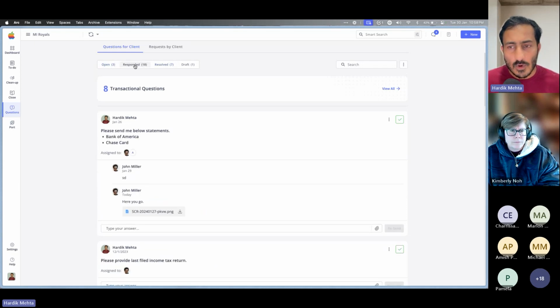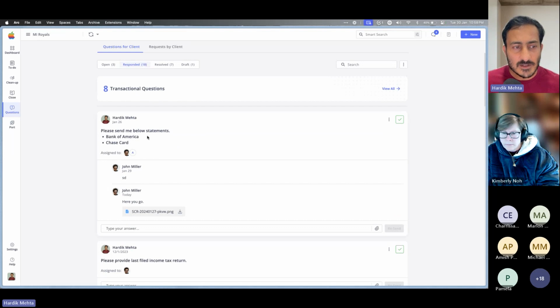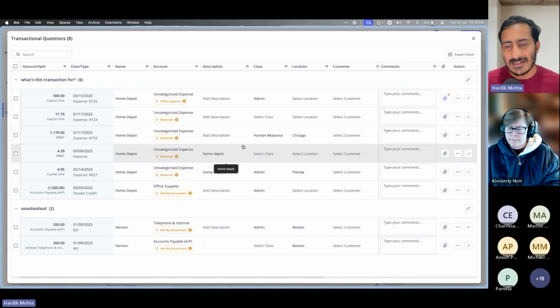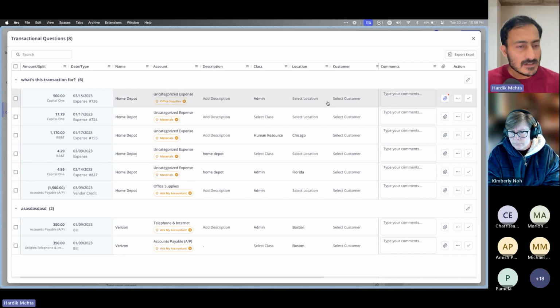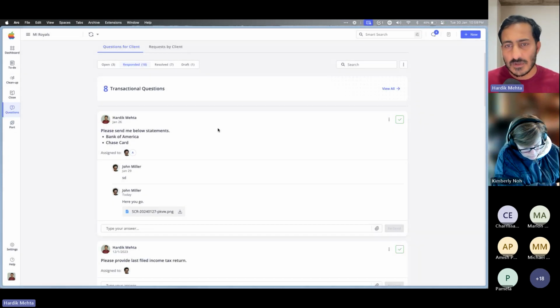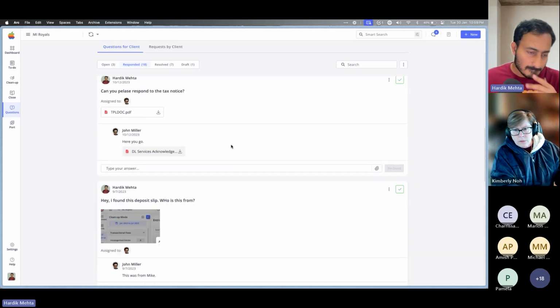Another change that we did was we used to show transactional questions and non-transactional questions on the same screen. We used to show the whole table, and it was just complicating the design of the page. So rather than showing the table on the same page, we converted it into a pop-up experience. Now I can see all my 18 questions here, and for each transactional question, I can click on it and look at all the transactions. So I now at least have a full screen view to see all my transactions. That was one change that we did in terms of the display.